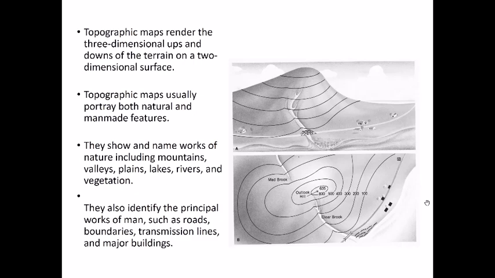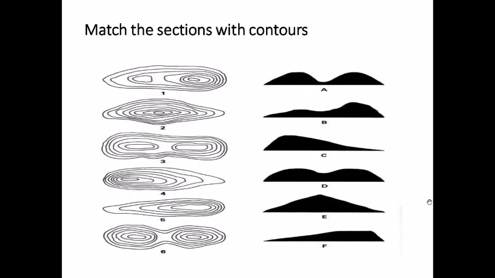Also, there's a feature on Google Maps on which you can turn on the terrain, and it can show you these inbuilt contour maps of any land that you want. Similarly, you can see it on Google Earth as well. Even on Google Earth, you can use the software to draw these contours by selecting different points, and by suggesting a contour interval, you can draw these contours as well. So let's try to match these contour lines by the respective sections. These are sections of different lands, and we need to match them by their respective contour maps.